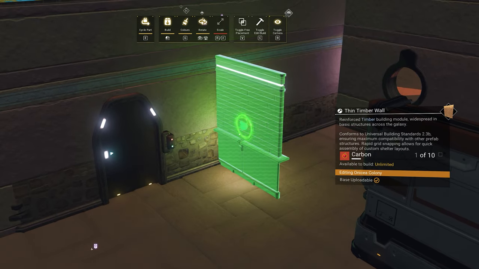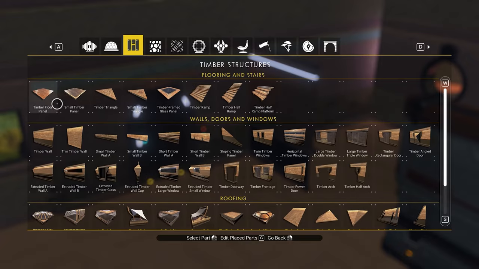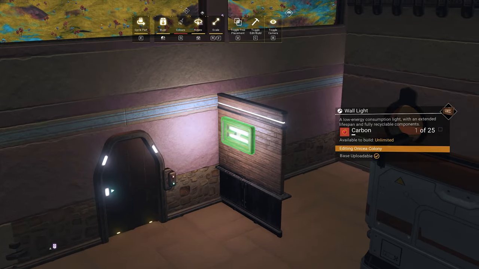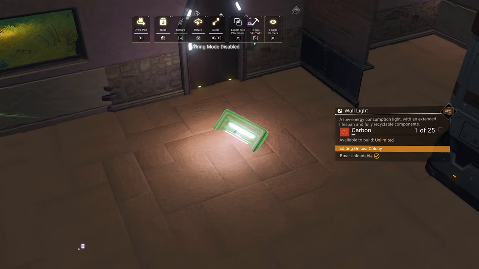point. Firstly, build a wooden wall. It doesn't matter where, as this will be deleted shortly. Switch to the wall light in the build menu, then switch to the wire menu and place a wire connection on the wall near the top, then switch back to the wall light.